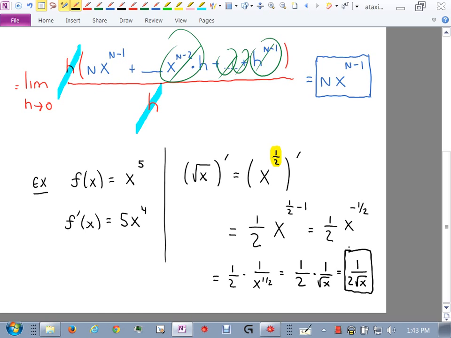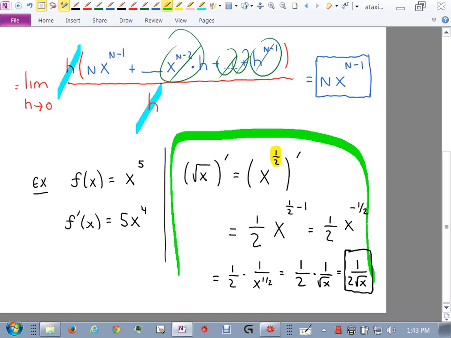This one, I think you should burn into your memory, because in this class it's going to come up a lot that we have to take the derivative of the square root of x. Every time we do, you should not go through this whole process. You should just remember that the derivative of the square root of x is 1 over 2 root x. So it just basically drops down, a 2 gets stuck in front of it, and you're done.